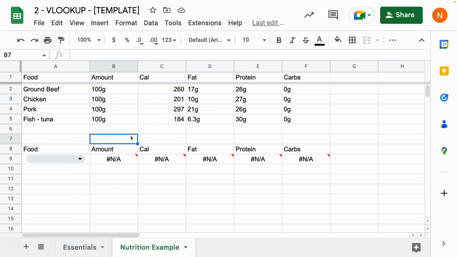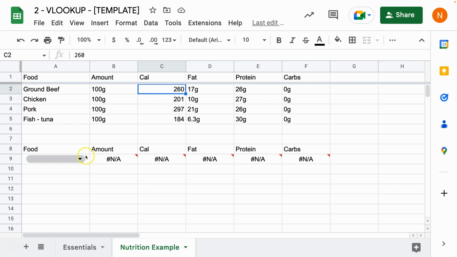So let's look at a nutrition example. Let's say you were building a database and a spreadsheet to track your carbs, fats, proteins, and all of your macros around your brand new diet. You can grab information like the type of food, how much calories, fats, proteins, and carbs online, and just pull that into your spreadsheet. But that's going to be thousands of lines long.